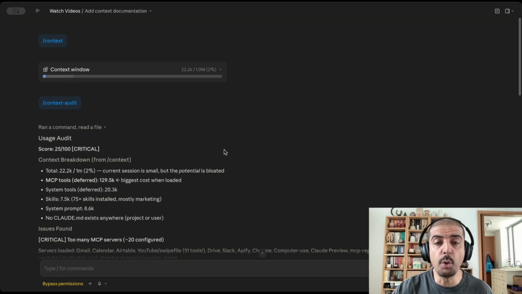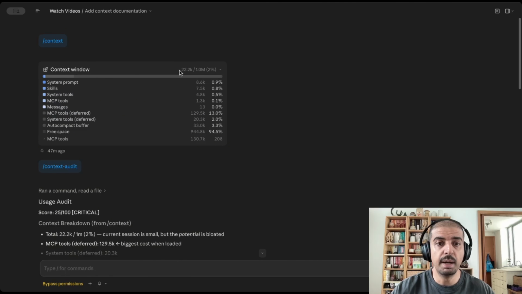So to get started, open up Claude Code and start a fresh session. The first thing you want to run is /context, because that will show you exactly how many tokens you're paying for before you start anything. And this is an eye-opener because most people don't know this. Now I'm actually using Opus 4.7 for this example. So I've got a 1 million token context window here. And before I've even done anything, it's already used 2% of my allowance, my usage limit. And it actually gives me a breakdown of everything that's in here.